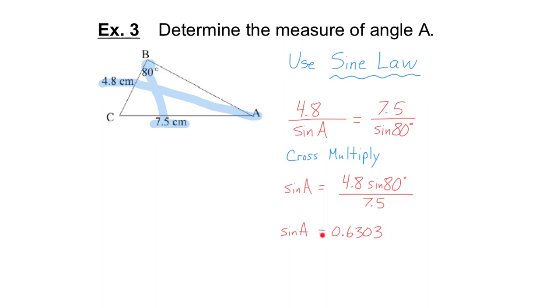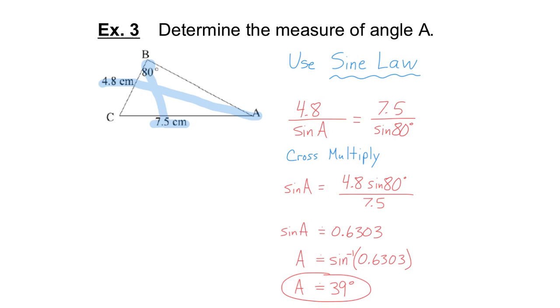Now don't clear your calculator at this point because we're not done. Remember, this is what sine of angle A is. We want what angle A is. So we have to do the inverse sine of that number. So don't clear your calculator. Just use your shift button or your second function button with the sine button to access the inverse sine function. If you have trouble with that, meaning you don't get an answer of about 39 degrees, then you should reach out for help on how to input this into your calculator before you keep continuing on in the lesson.